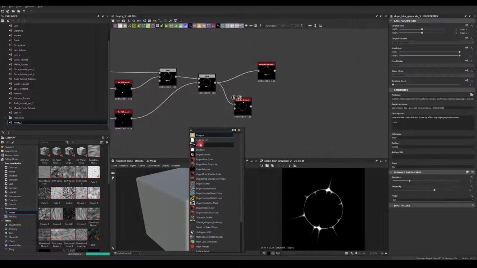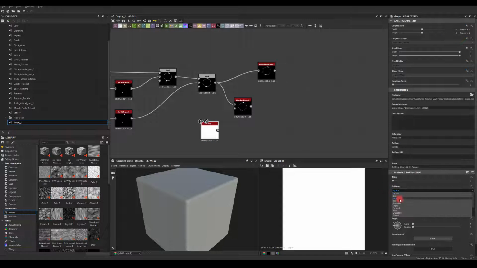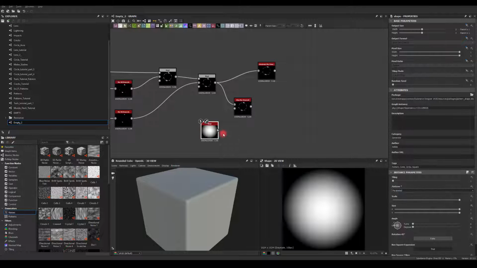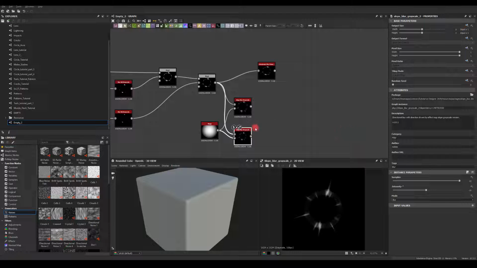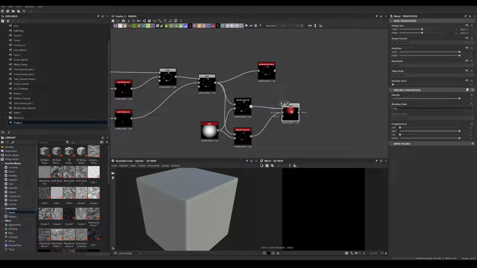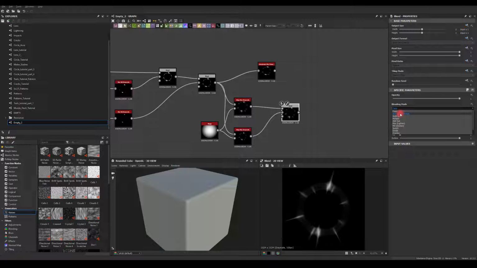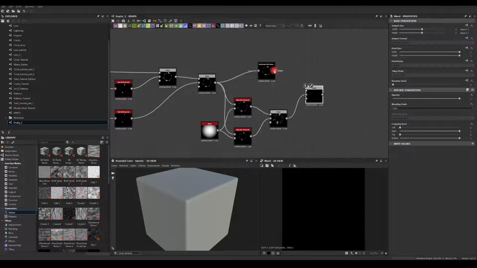I need shape for our slope, and I'm gonna use this soft circle texture here. For the samples, I'm gonna go for max. I'm gonna copy this slope blur, and I'm actually gonna insert the minus value on the intensity. I'm gonna blend those two together because I want them to go outwards and inwards as well. I'm gonna set them maybe to add. They kind of blend nicely together, and now we can add this to our main texture.